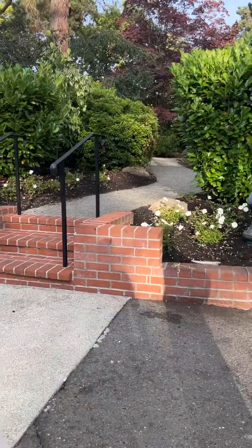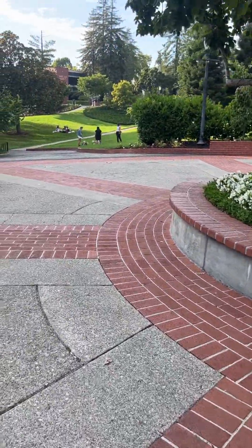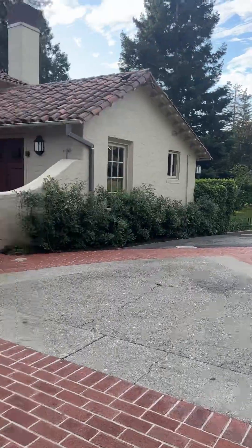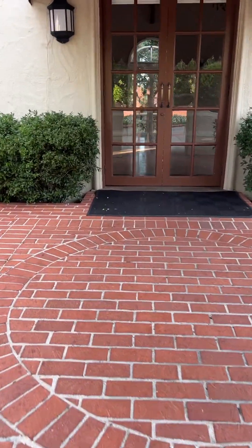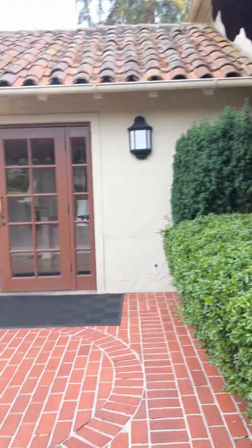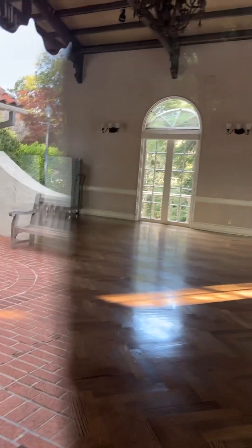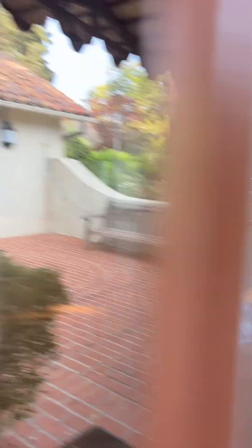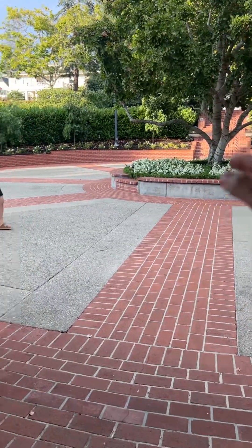After we finish eating, around six or seven o'clock — hoping for great weather — people will transition inside here for desserts and dancing. Bathrooms are over there. That mini stage over there is where the DJ would set up, and there's a massive dance floor. We'll move the alcohol in here too, so people can continue to grab drinks, and maybe set up a couple of cocktail tables. The bar will move inside here.